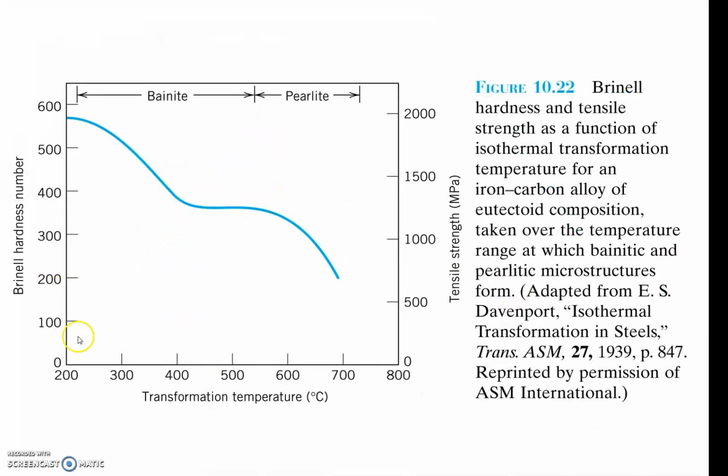Finally, we look at transformation temperature versus Brinell hardness. As transformation temperature increases, your hardness actually decreases when you're looking at the formation of bainite or pearlite. For bainite, you have to recall that the transformation is primarily diffusion driven, or for pearlite, it's primarily driven by nucleation. And if you think about how those phenomena occur with increasing temperature, in both cases you're going to have an increase in grain size or reduction in grain boundary area. This results in less restricted dislocation motion, giving you a softer material.